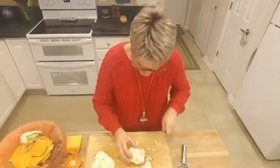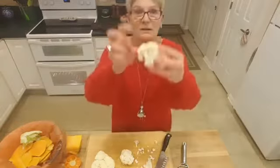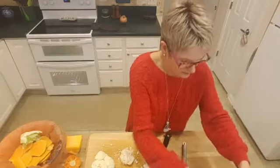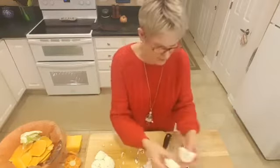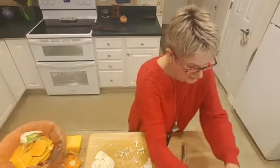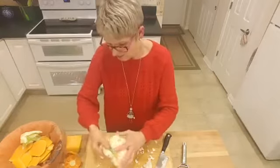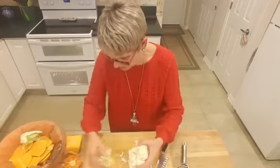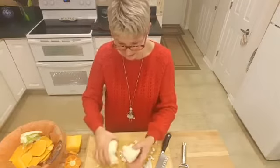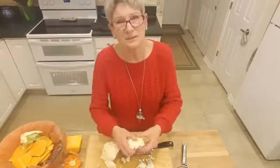Well, sometimes what I do is I just cut through the center and then break off from there. So there's really no real science to it, you guys. But this I think I found the real easy way. And roasted cauliflower, I kid you not, is a really, really good, very healthy snack. For this whole big, gigantic head, because it's a big head, I will maybe use 2 tablespoons of olive oil at the most.